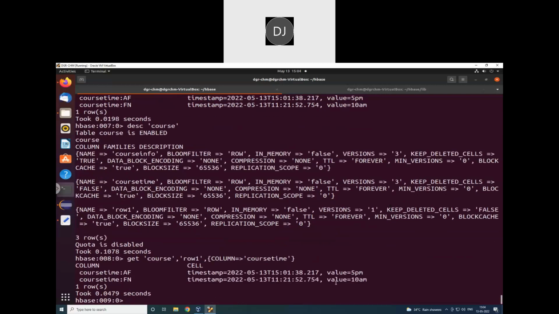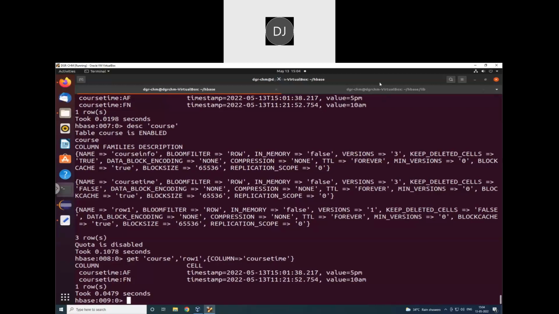Not the version 3 information, the previous one only it is going to give. Is this okay, guys? This is a little vague. I know HBase is a little vague, not like other things, but this is how it is. Is it still confusing? Tell me, I will explain.